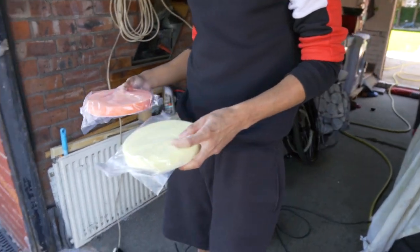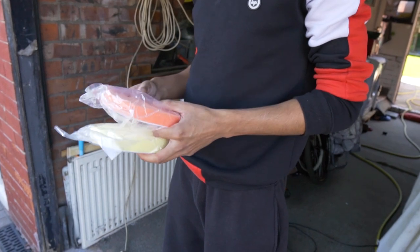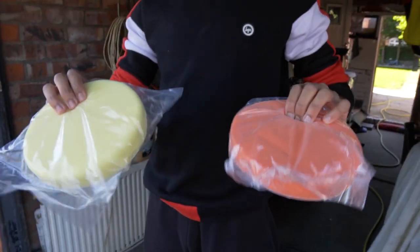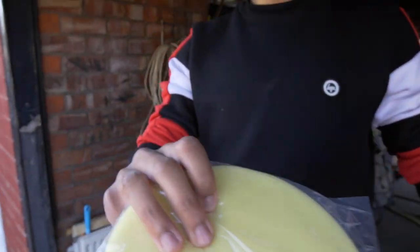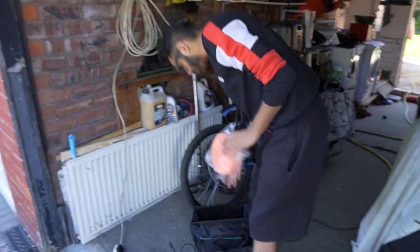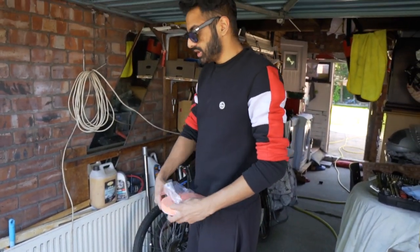Now, for cutting, you want to have a hard pad. It was the orange one that was the hard one we found out, innit? That day. Yeah, it was that one. Look, feel that. Feel that one. Yeah, the orange one for cutting. Now, this is a brand new pad with nothing on it.